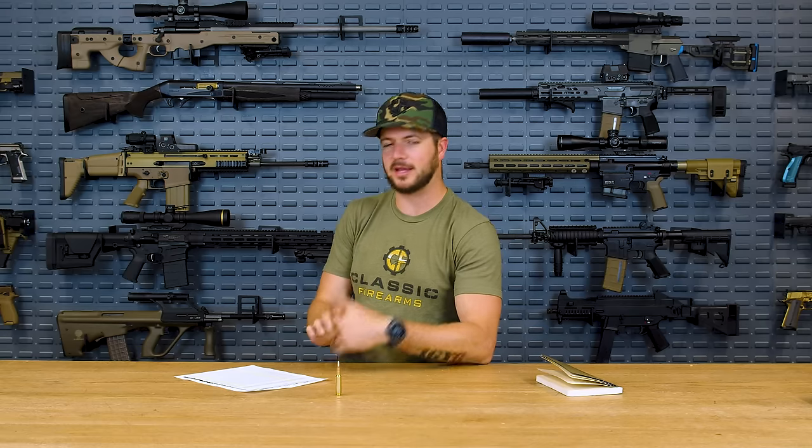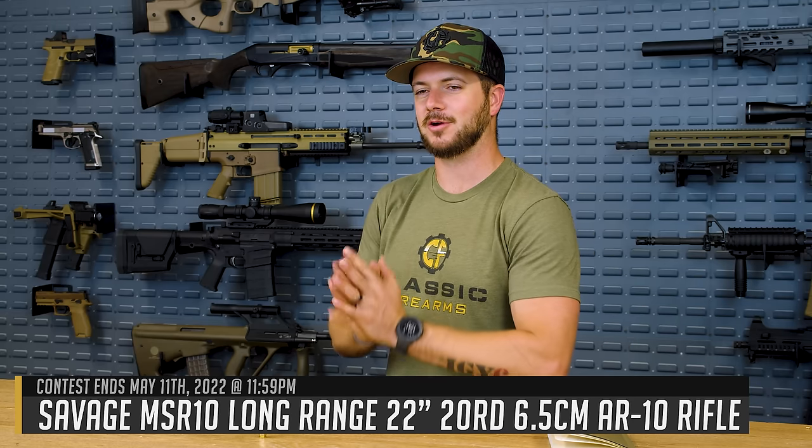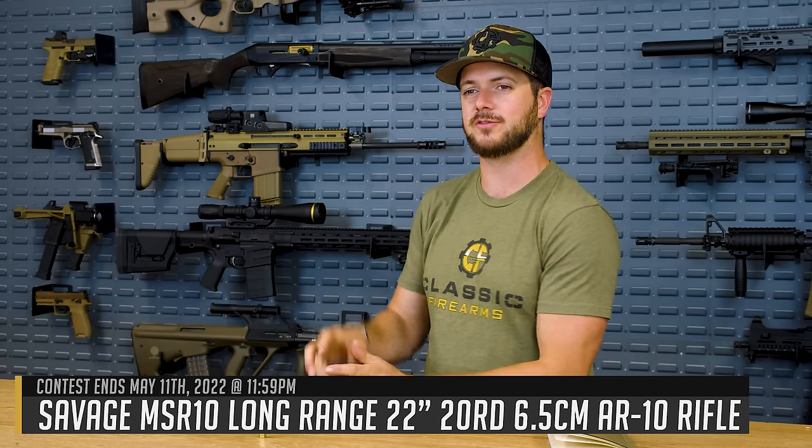I think I can leave it off there, guys. Let me know what you think down in the comments section below — is our math completely off? Do you think the 6.5 Creedmoor cartridge is actually much more capable at greater distances than just 1,300 yards? Keep in mind the cartridge we are talking about is the 140-grain Boattail hollow point by Hornady. I know all the 6.5 Creedmoor talk is fun and exciting, but probably not as fun as the actual gun that shoots them — the Savage MSR left-hand side charging AR-10 that we're currently giving away.